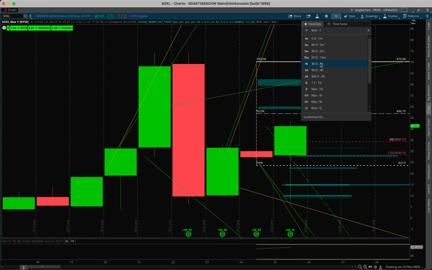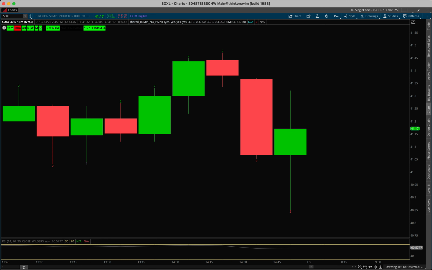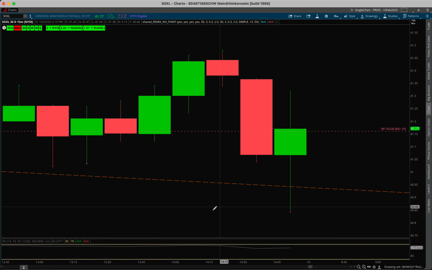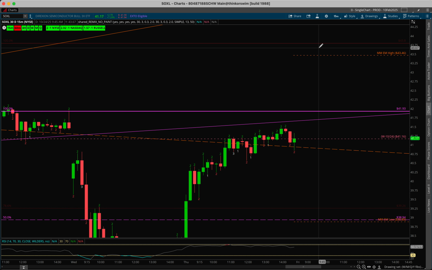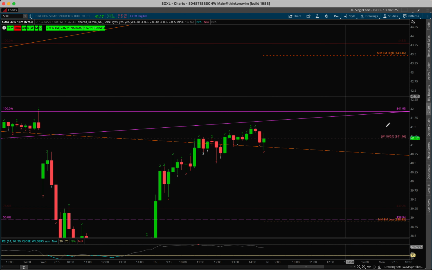All right, so let's go back to a 15-minute chart and bring up the swing chart. And we'll talk about the market maker's expected move for Friday, October 24th. Try and make this bigger here so everybody can see. I don't know what I can do about the numbers on the side of the chart, those are what they are, but hopefully you can see the levels that I've got marked out on the chart. We can see that the market maker's expected move high is 43.46, and the market maker's expected move low is 38.88 for tomorrow, Friday, October 24th.